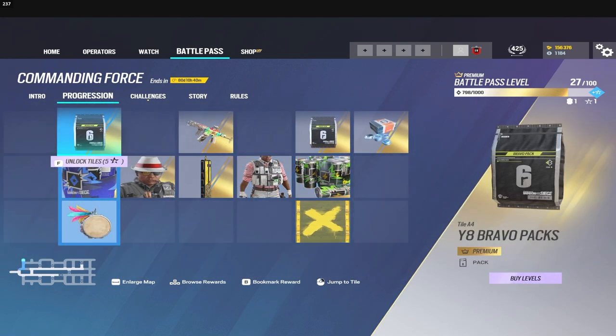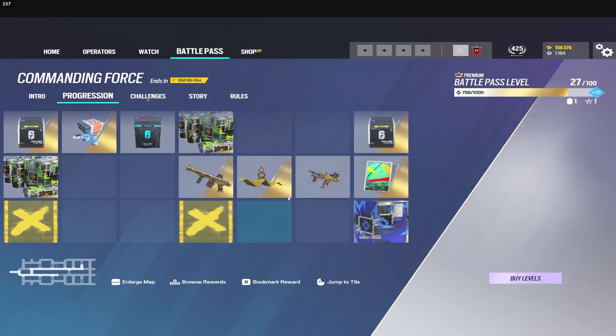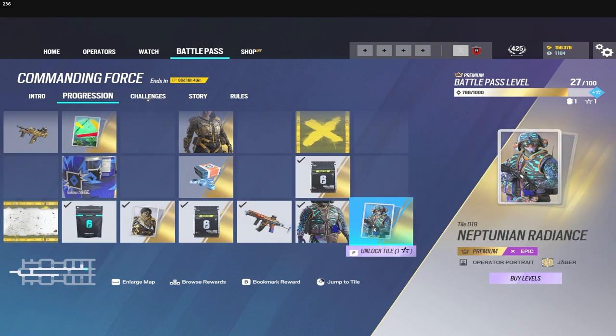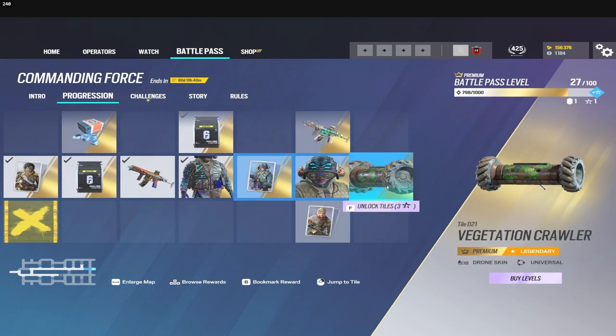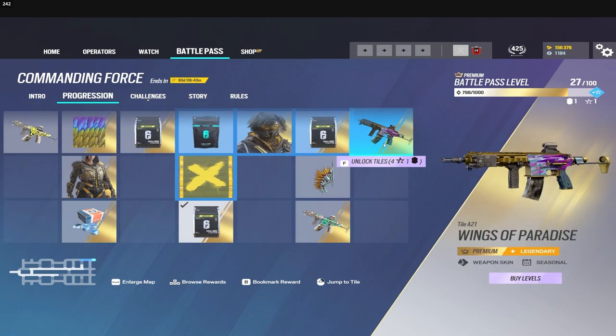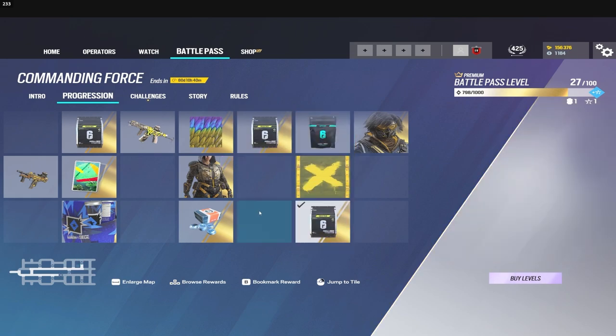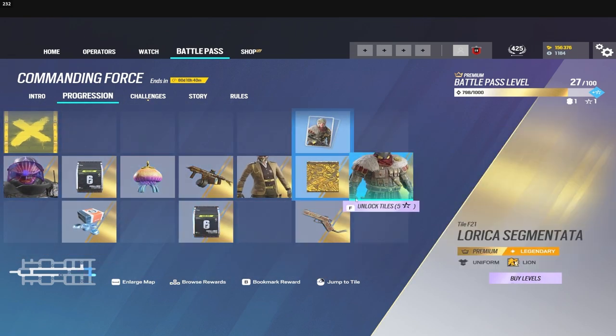So if you guys are interested in picking up the premium battle pass, you can see exactly what's inside of it here. Some pretty cool skins, I'm not gonna lie. I really do like these operator backgrounds that they've been adding in. I think they look really nice. And the drone skins are really cool too. I was a little bit worried that drone skins were going to make the game a little bit arcadey, but honestly, they're pretty good. I like them.